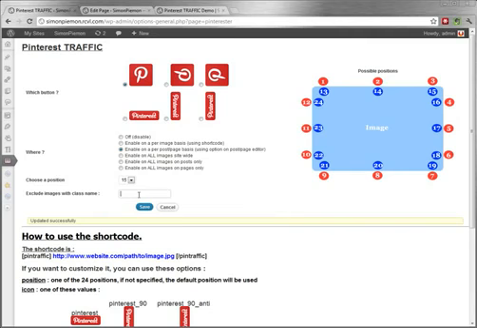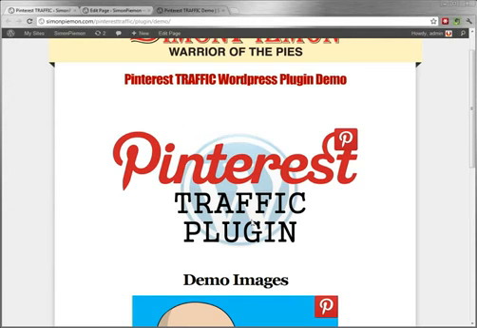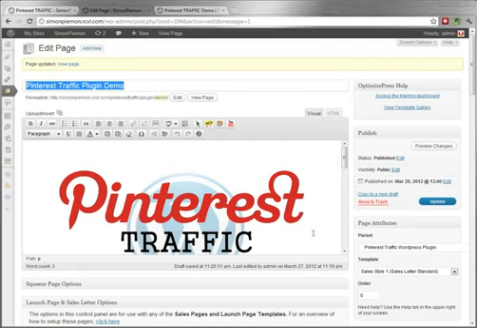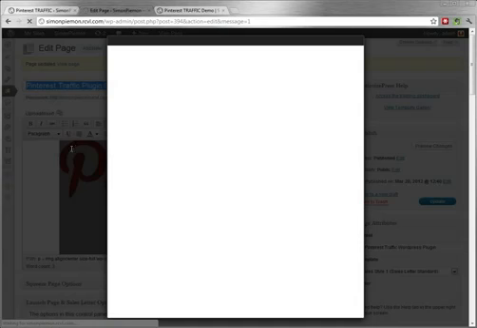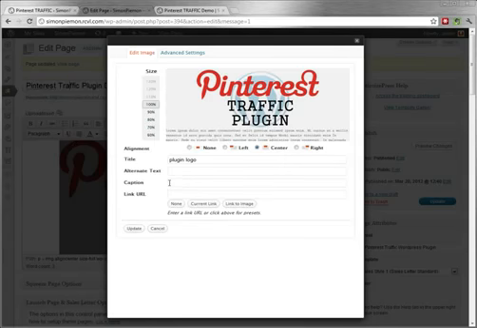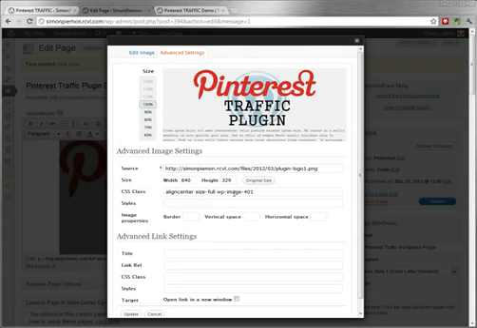And you can exclude an image using a class name. So let's have a class name of nopin. We'll quickly save that. Let's go into the demo page editing window. I want to disable the button on this top image here, the logo. So this is the editing window of that page. To disable it on that particular image, I go into the editing, I go to advanced settings and we've got a CSS class here.